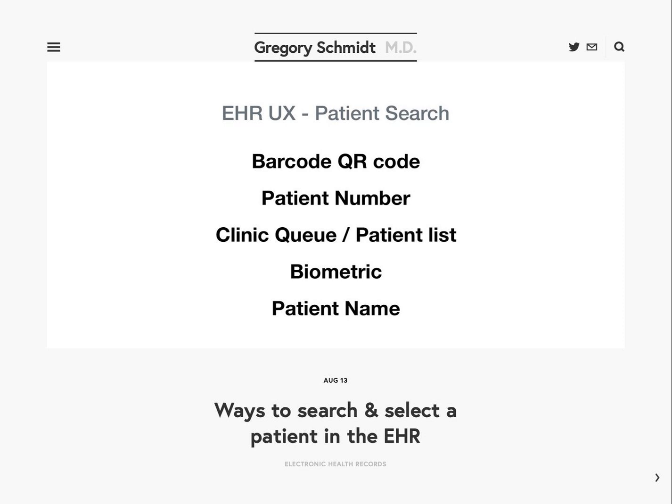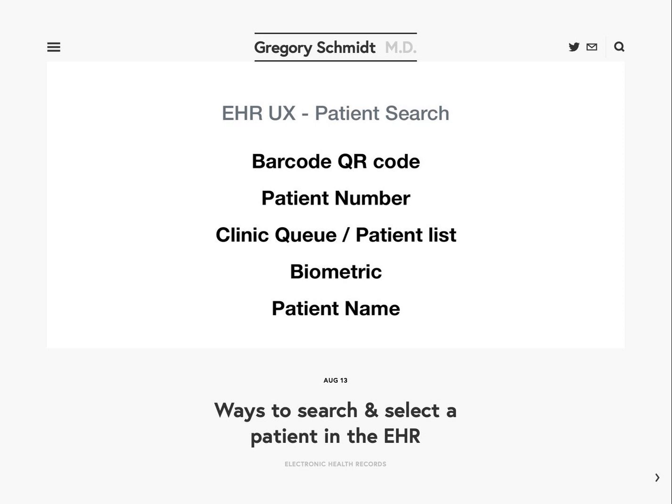The second search strategy is to manually search for the patient by number. If I had to suggest one search strategy to start with, by default, when building an EHR, this would be the one I would go with. It's incredibly robust. It works across many scenarios, many devices, many care organizations. It produces a reliable one-to-one result.